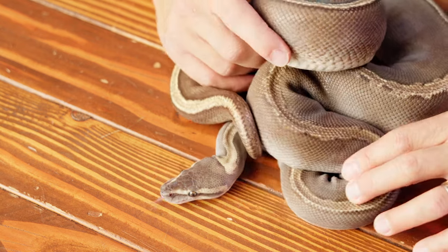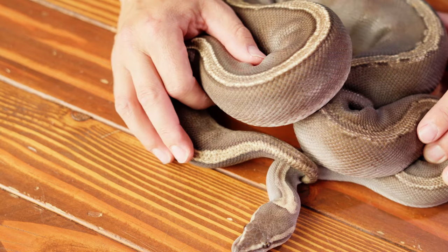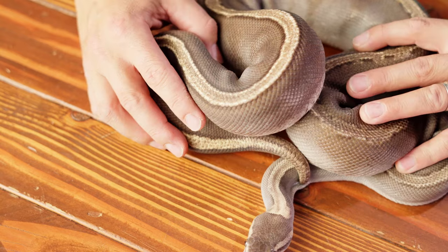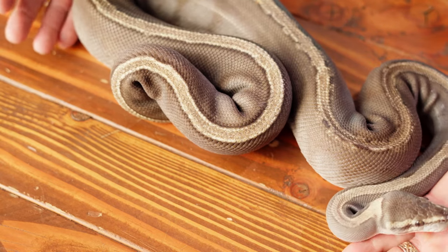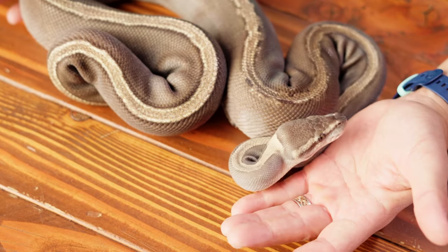She's not looking 100% her best right now. She's kind of dark, and sometimes she really lightens up and gets super silver, which we'll see represented in one of her offspring. Right now she's kind of in between that silver she gets versus that very dark — sometimes she's black, sometimes she's light silver. She's probably just finished producing a whole clutch and sitting on it for the entire duration of its incubation.